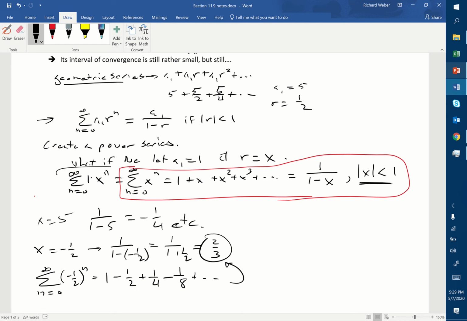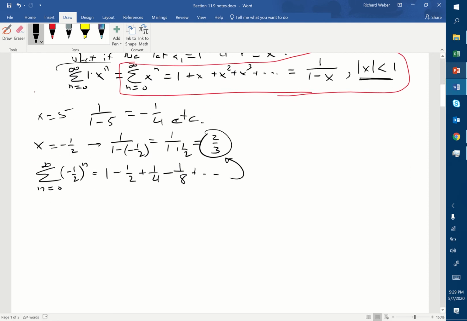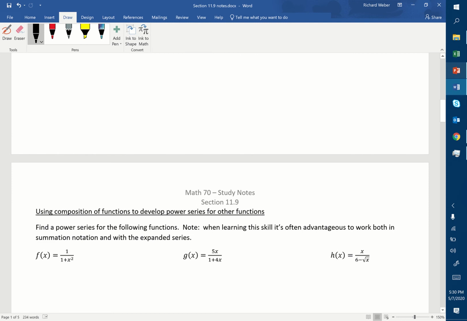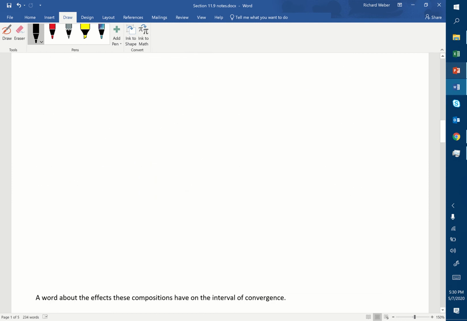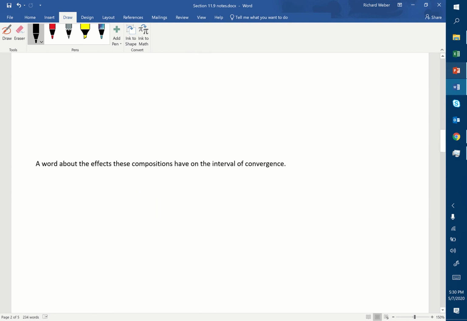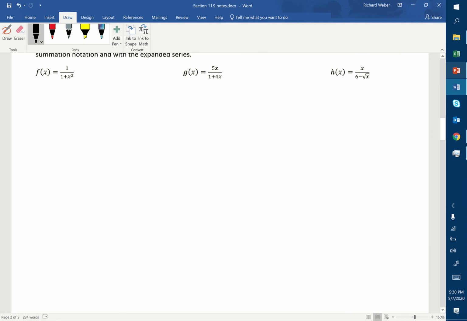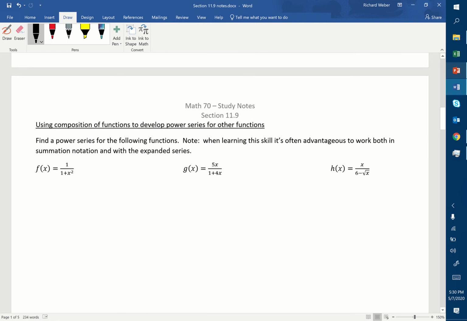Okay. All right, so you got the thing where you can plug in, and you got the other thing, the series, where you just put in a number and you add as many terms as you want. All right, that's cool. Now watch it in action with these 3 examples here. And I think that's then something about the interval, but I think that's going to be it for this video. So watch this. You ready?